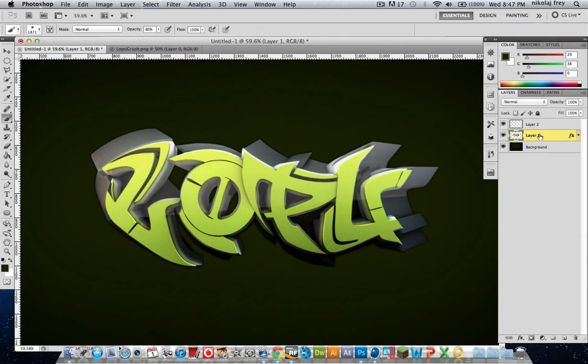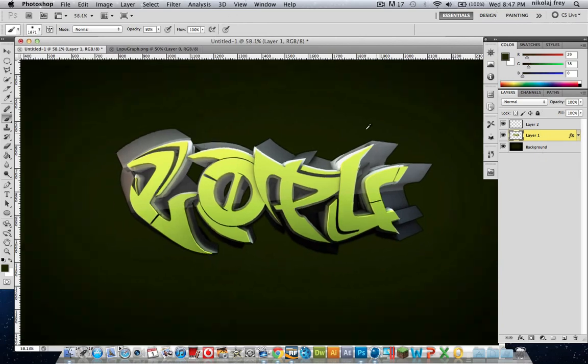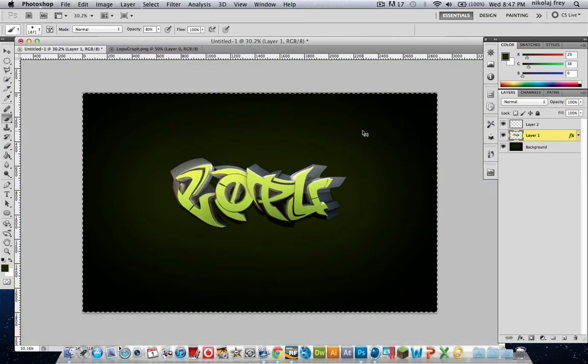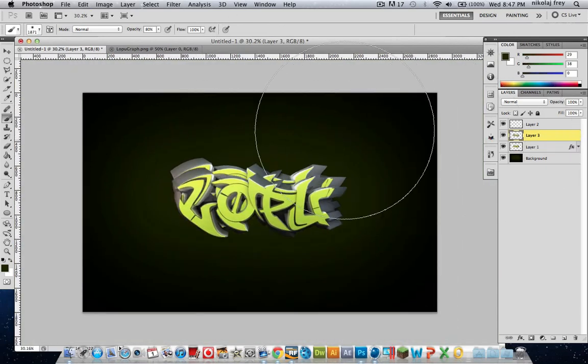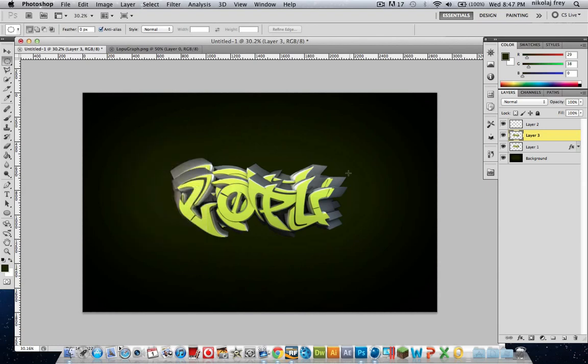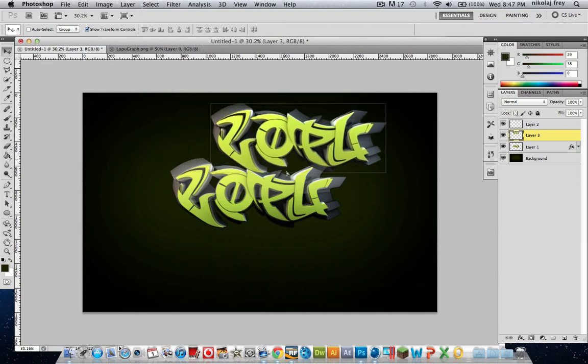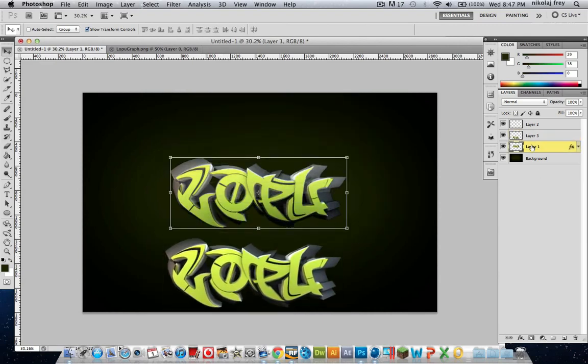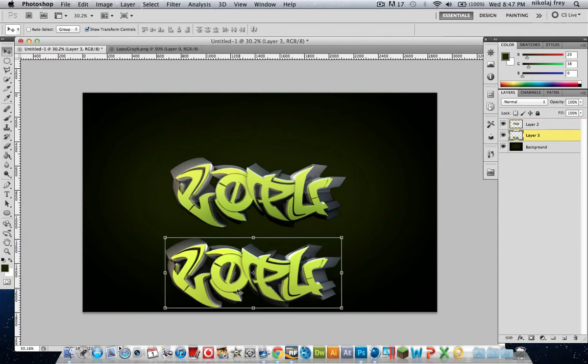Now, if you just want to hit Command A again, sorry, then Command C, and then Command V, so now you have this, and we'll actually just group those two, so the shine will only be on that.